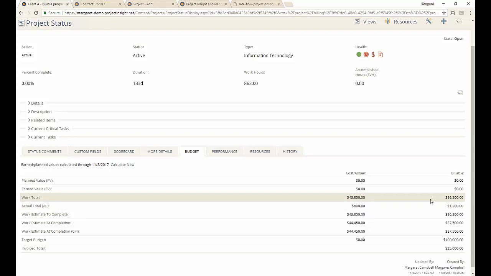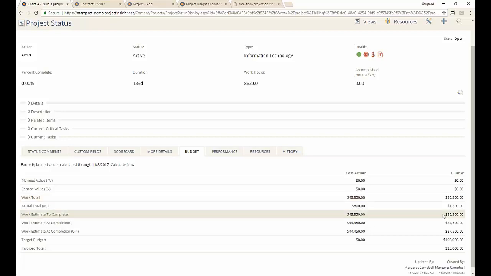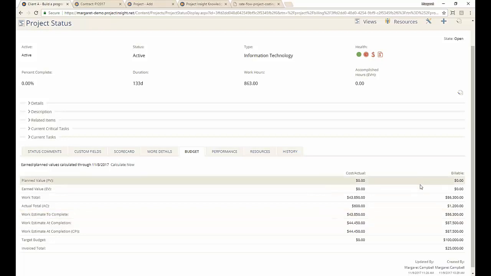Work total, let's demystify this. Work total billable was based on that line-by-line calculation that I added for task by task. Remember 86,300? That's where we left it, and that's where it stays. Other things that you can look at are work estimate to complete and work estimate at completion, based on how much work we still have to get done. In all actuality, I haven't moved the progress on this project at all. I haven't marked any of the tasks complete, so of course we're pretty much where we were before. We're not really going anywhere, and plan value and earned value aren't showing anything. You'll get those fields as you start to make progress on your project.